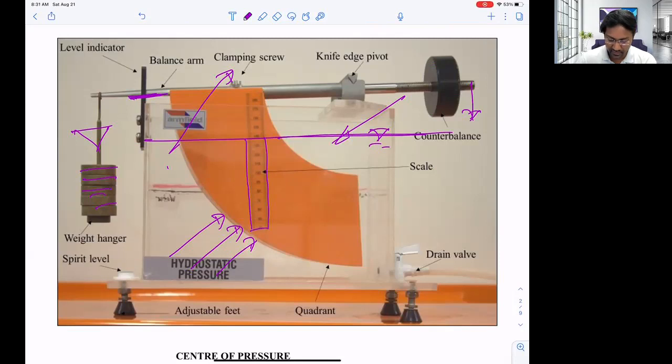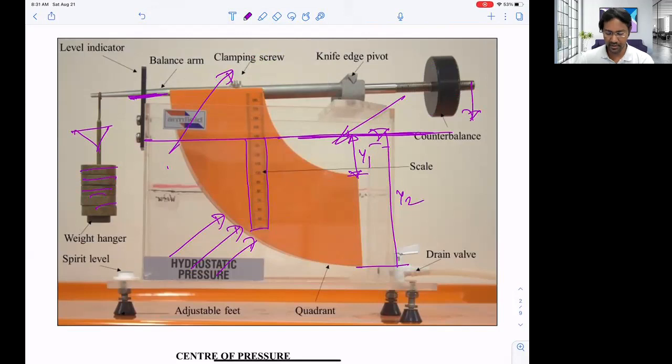You have to consider everything from the surface of the water. See, this is the surface of the water. You have to measure this depth, whether it is partially submerged or fully submerged. All this measurement will be from the surface of the water. So that will be Y1, from the surface of the water to the top of the turtle box or the turtle section. And from the surface of the water to the bottom of the turtle section will always be Y2.